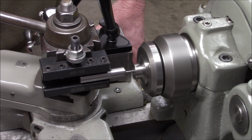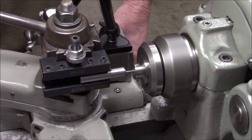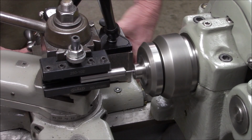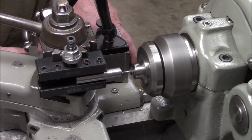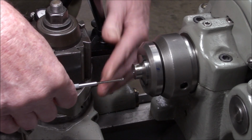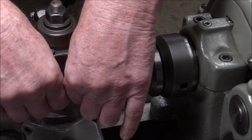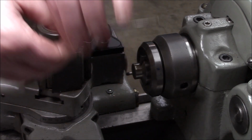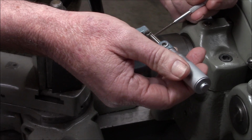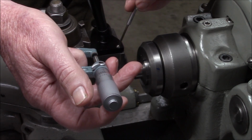Getting down to where the tapered part of the bottom of the drill hole would be. Alright, that's probably deep enough. Okay, now let me see if I can get a measurement. Sorry, I'm going to have to block the camera. Okay. That's 192.